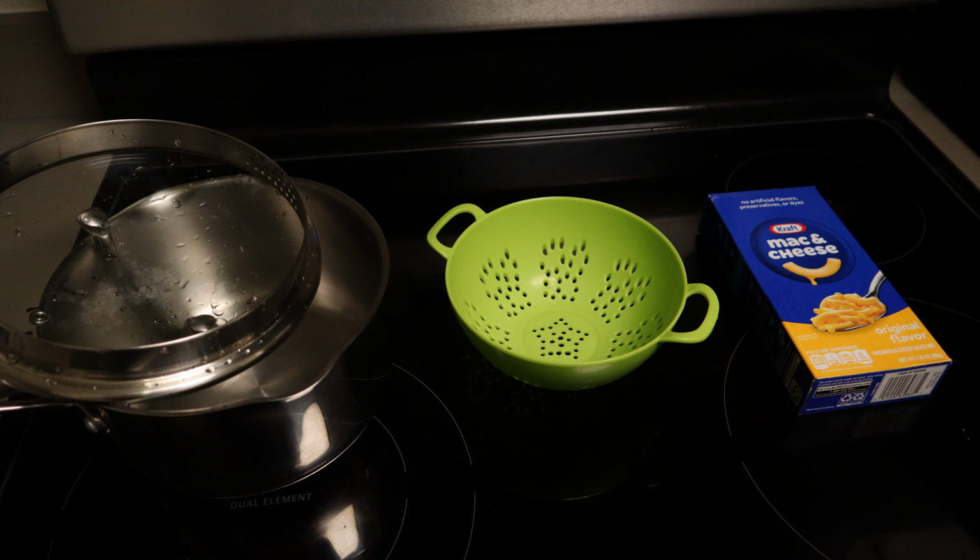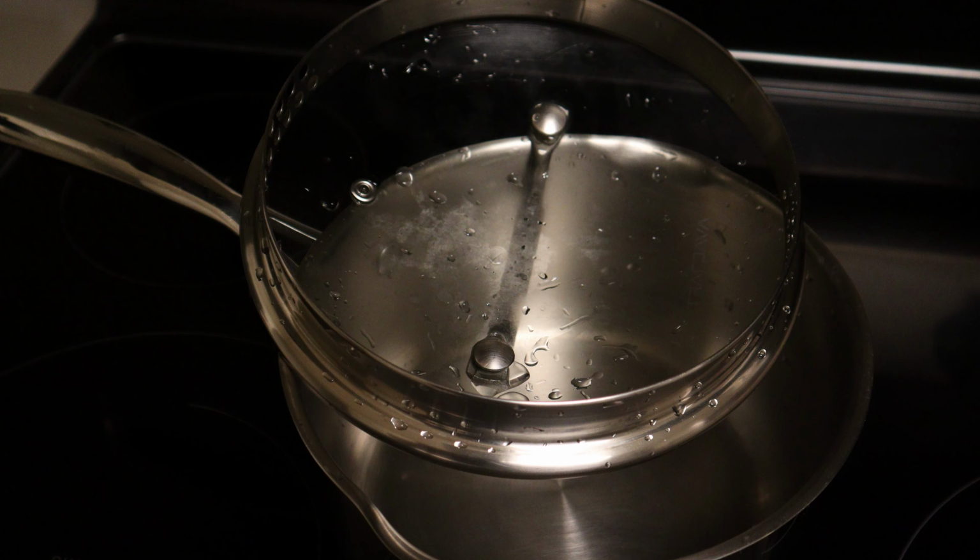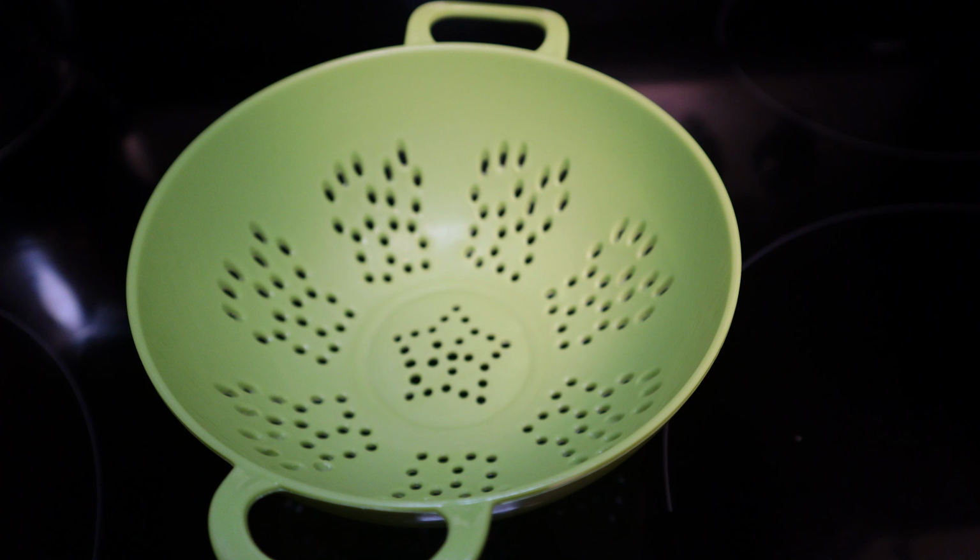For this recipe, we will need a few things. Starting off, the mac and cheese. You might be surprised how difficult it is to make this without the actual macaroni and cheese. Next, we'll need a 2-quart saucepan, without any special coating as advised. Something that can hold about 6 cups of boiling water. A colander to strain the pasta when it's done cooking. They come in various sizes, and you should probably use a larger one than the one I have here.